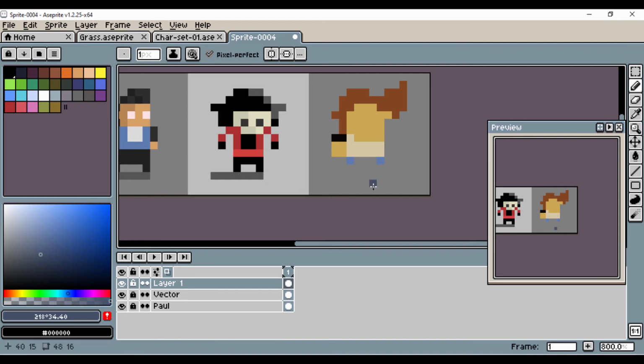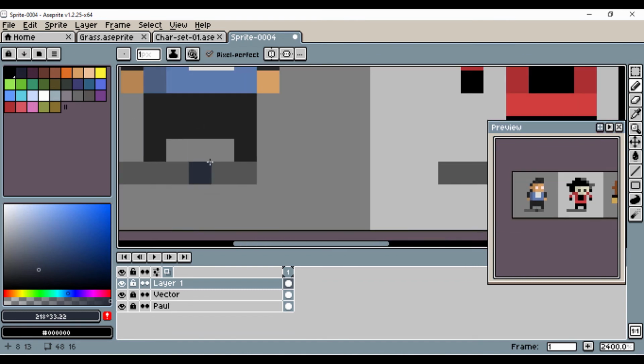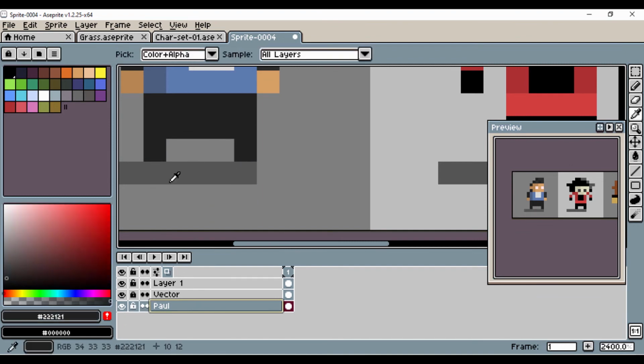So obviously I want this to be slightly dark, and I'll go over here and add a little darkness here. Now one trick you can always use to show distance for your characters, you can make one foot darker than the other. It'll actually show that, hey, one is in the front and one is in the back. So I'll quickly do that for Paul. I'll unlock this layer, select this color and make it slightly bright.